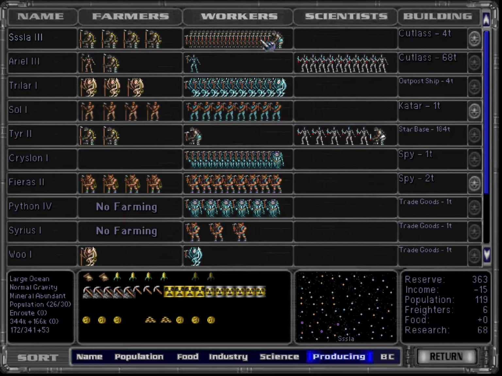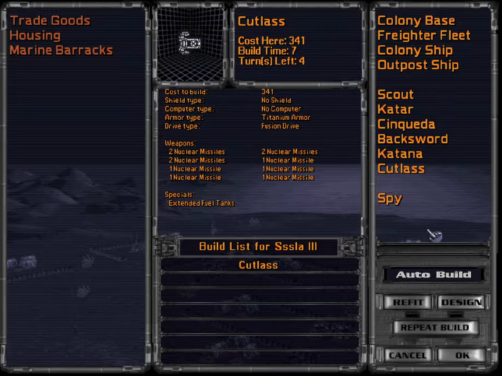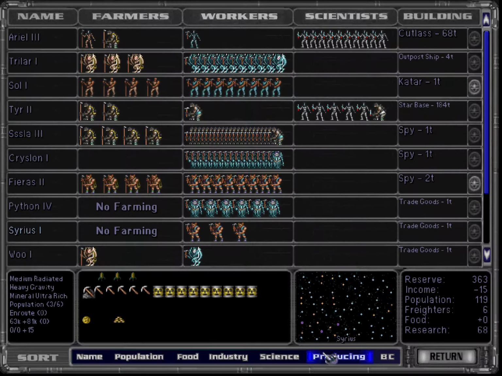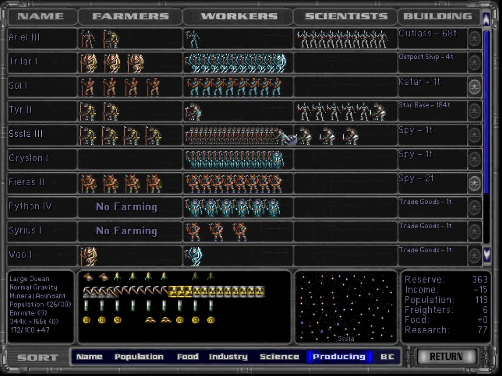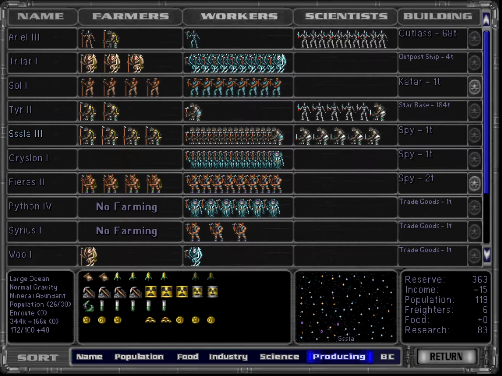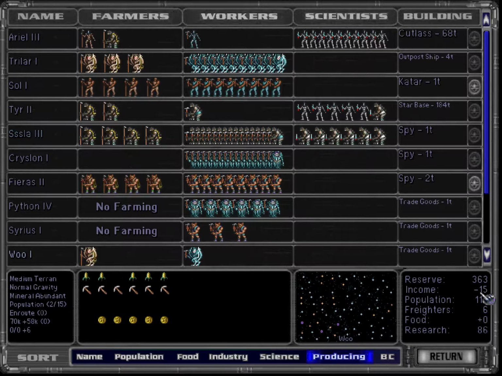Can we do something to speed up that research? Is this cutlass going to help us in any way? No, you better build some spies instead. And then let's take off some pressure of that pollution and do more research. Something like this, maybe. We're minus 15, so that's still okay. It's manageable.